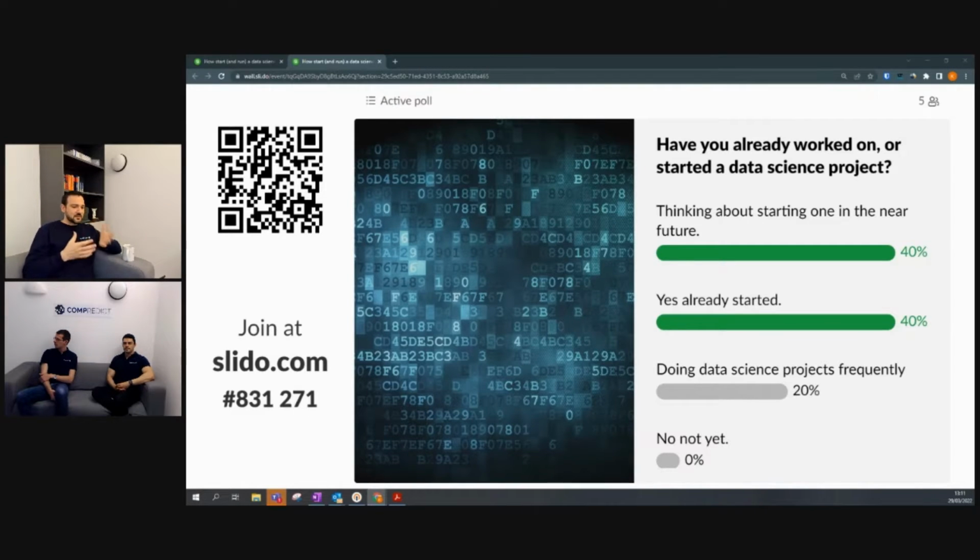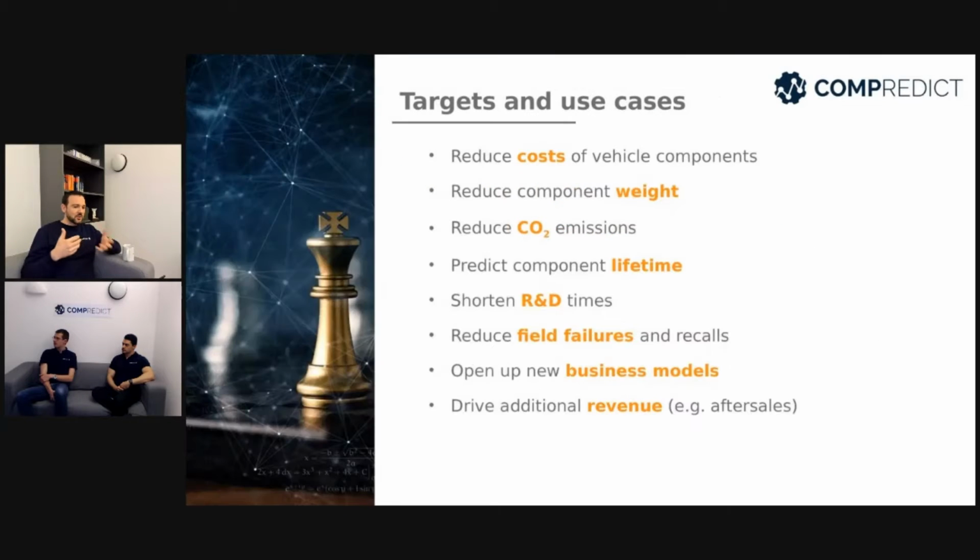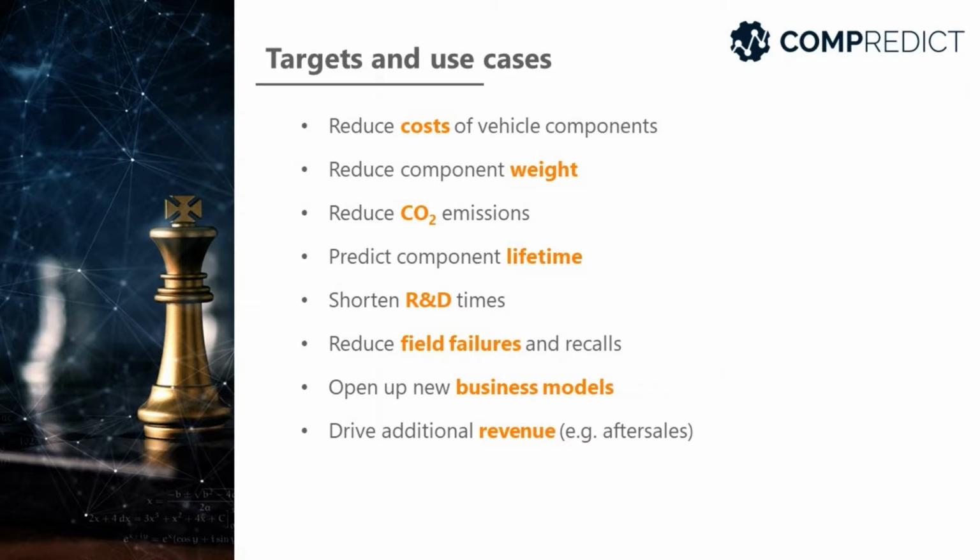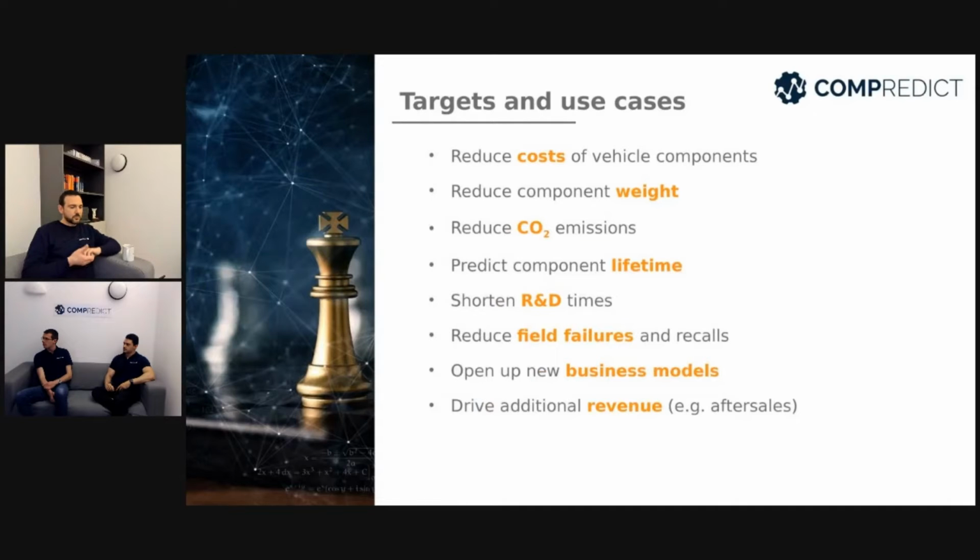Maybe we can start with the actual content of the webinar for today. So maybe Ousama, you can tell me what should a customer do first before or when starting a data science project? Of course. So at the beginning of a data science project, you have to frame your problem. So you have basically to put your objectives and questions about your application in words, and then look at the big picture. What are you trying to achieve ultimately? What are the use cases or the business cases you are trying to address? Okay, yeah, this is a good point to start.